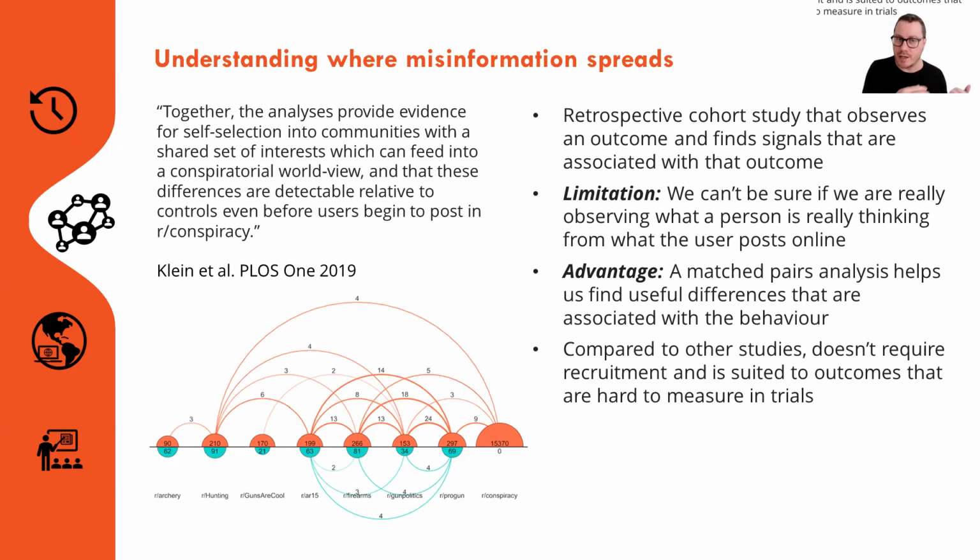and how often they jump from subreddit to subreddit on topics related to guns and gun rights. So the study involved tens of thousands of different subreddits, but I just picked out the ones that are related to guns and gun rights compared to the other users on the bottom, who were much less likely to follow that trajectory through to our conspiracy. And so while there were roughly equal numbers of users posting and commenting in archery and hunting, users who would eventually find their community in our conspiracy were much more likely to post and comment in things like guns are cool, AR-15, firearms, gun politics, and pro-gun, and often followed that trajectory through to our conspiracy. And there's lots of other examples of this in areas other than just in guns, but I just picked out this example because it shows a nice sort of visualization of that.